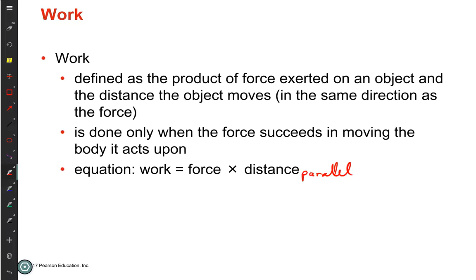What about Casey? Casey would actually have a negative work because her force is the opposite direction of the motion. That negative work means she's taking energy out of it. My positive work means I'm putting energy into it. And so I've got to cover energy. It's so important in everything we're covering this class. So I'll pick up with energy beginning next class period.